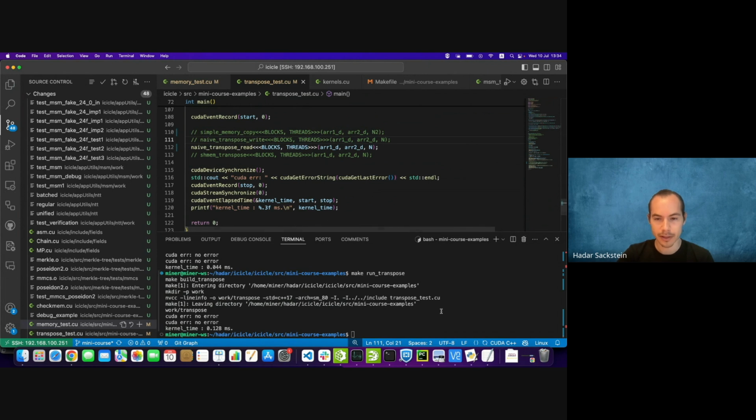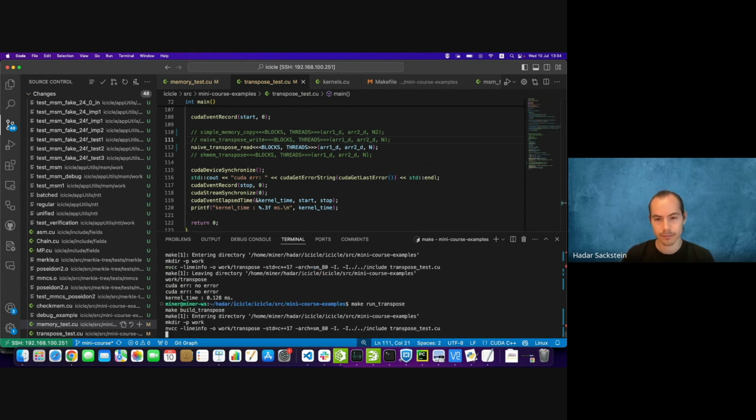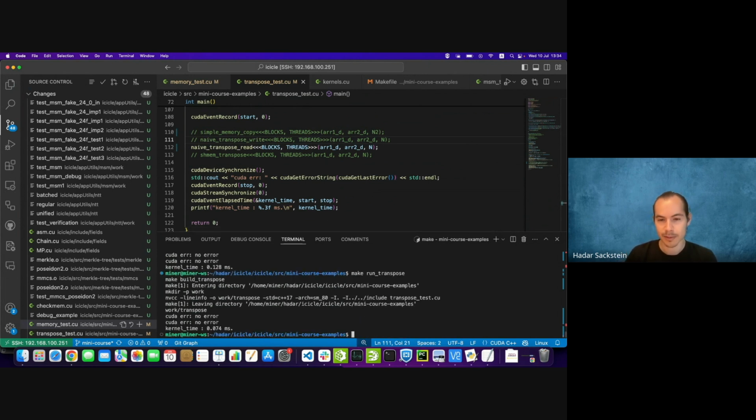But with the read kernel, you would expect we will get the same, but actually it is much faster. I'll tell you that I don't really have a good explanation why the read one is faster. I'll tell you why, I think. Yeah, it's the way that the caching is done.